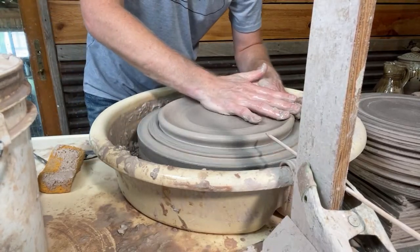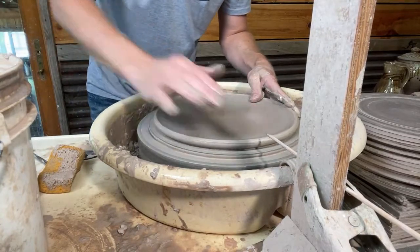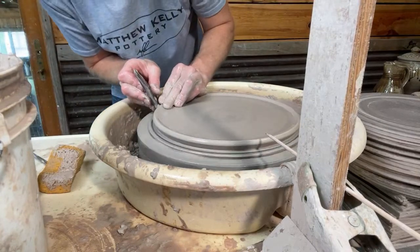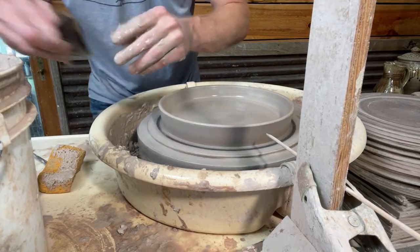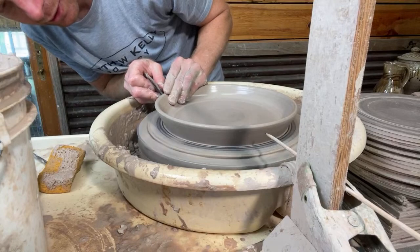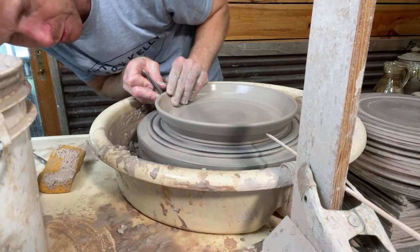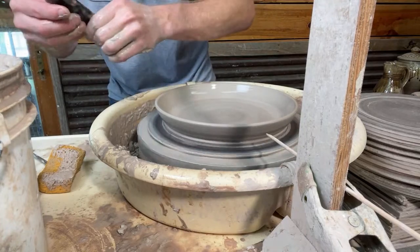I have a video on my YouTube channel about the fact that I let my pots dry on the bats. And I talk a lot about how I do that and how I handle the pieces coming off the bats. I think a lot of people that work in smaller studios or art centers, where they may not have a lot of bats or may have to conserve space, have to wire things off because of that. Or if you are going to trim a foot on something, yeah, you can't let it dry on the bat. It'll be too dry to trim by the time it releases from the bat.